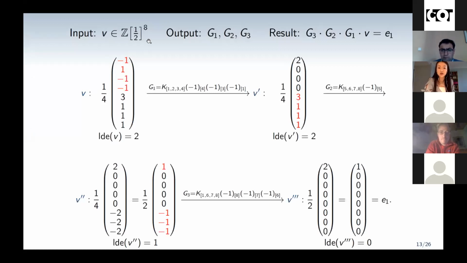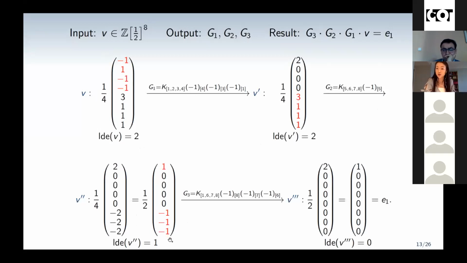Let's say we have a vector composed of 8 elements, and this LDE is equal to 2. Then the column reduction lemma assigns a sequence of generators, G1, so that they will act locally on the top 4 odd entries to send them to even. And then applying G2 locally to the bottom 4 odd entries, we'll get V double prime, where all of the entries in the integral part become even.